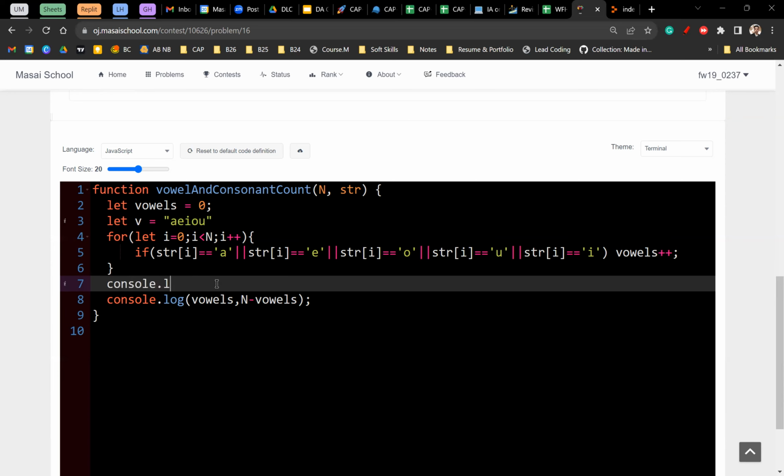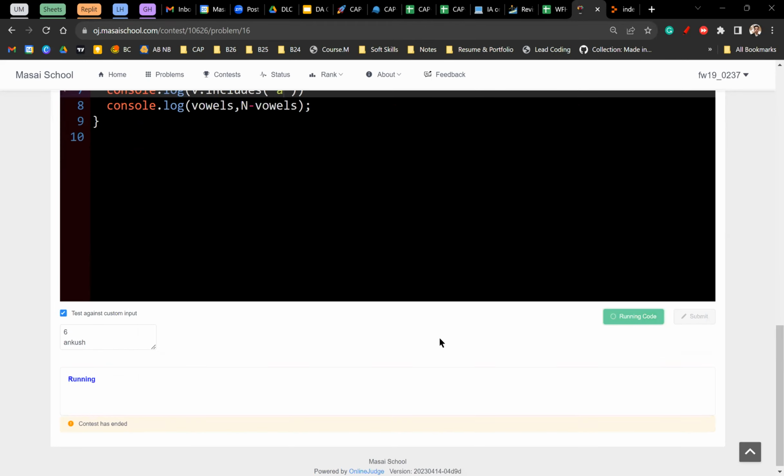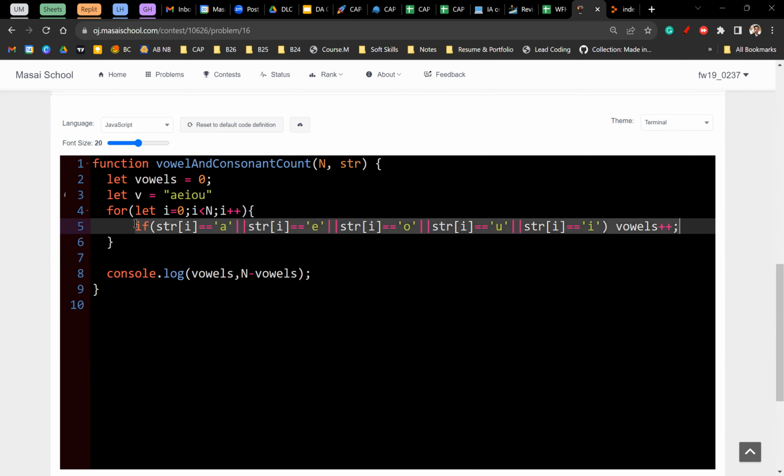Console dot log v dot includes str of, not str directly, we can use a. Will it give us true or false? Yeah, working. So instead of writing it in this manner, we can shorten it.